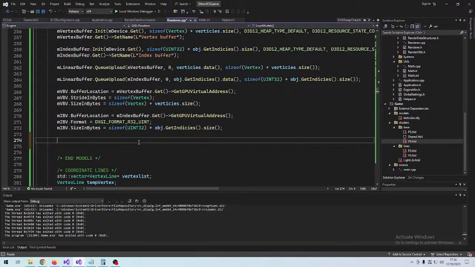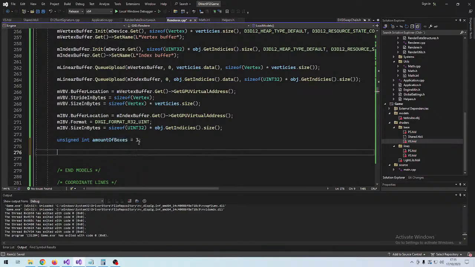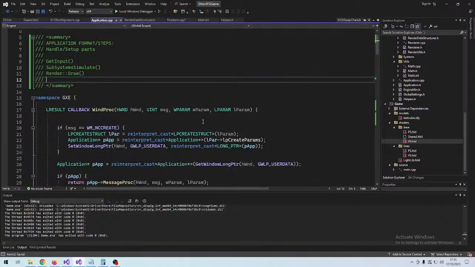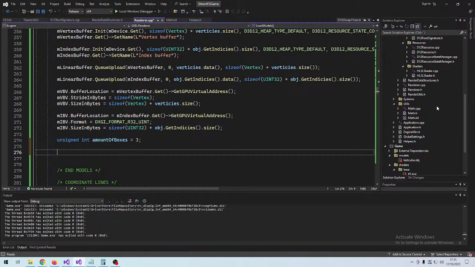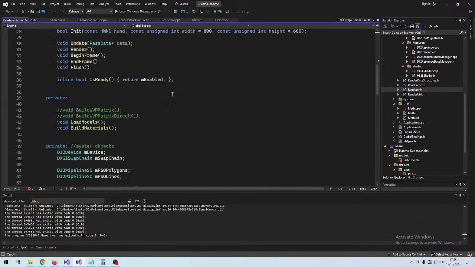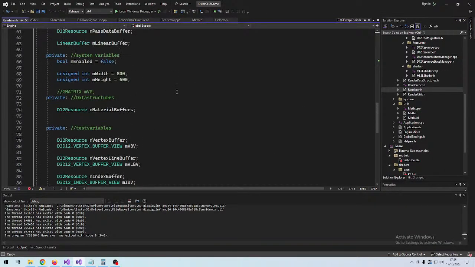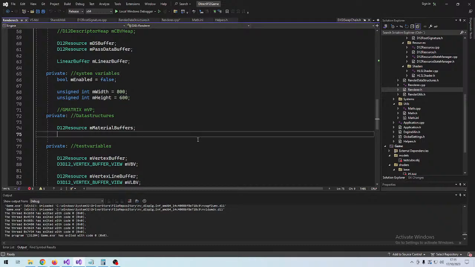Right now we do an unsigned int of amount of boxes. Let's say 3, and we would like to have our renderer store a... yeah, we could do unique pointers.